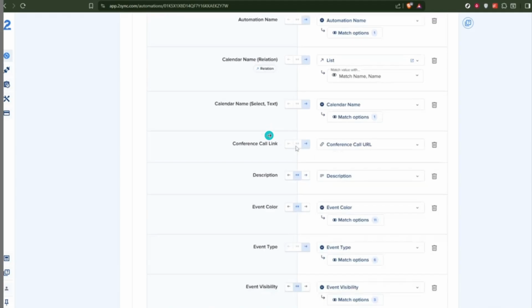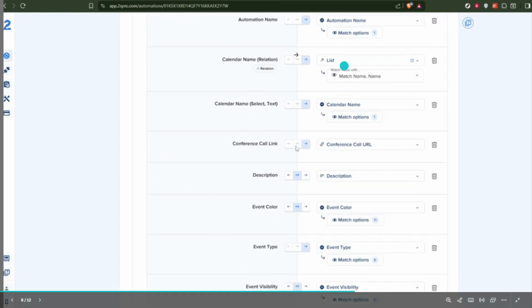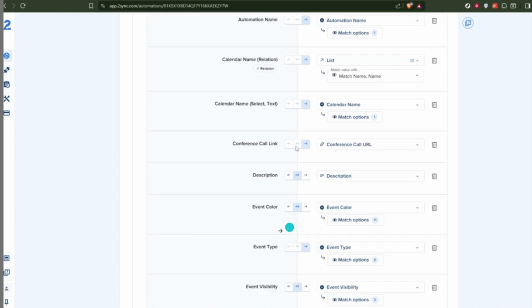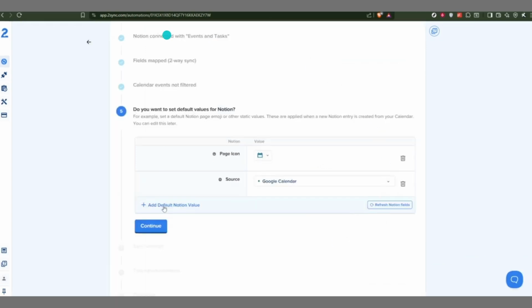You'll now see required fields for the automation. Fill in the details the app requests, such as the specific calendar you want to use and any sync conditions that fit your preferences. If you manage multiple calendars, choose the one you actually use day to day. Pay attention to time zones and default reminders so events behave the way you expect. When you're done, click Continue and proceed through the remaining setup screens, confirming each section as you go.